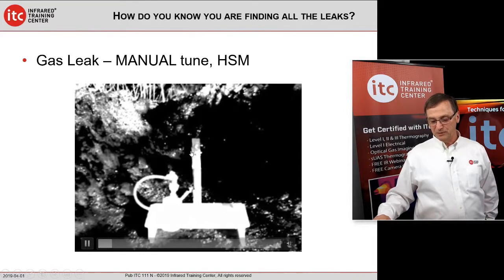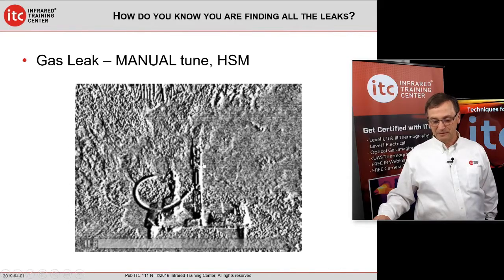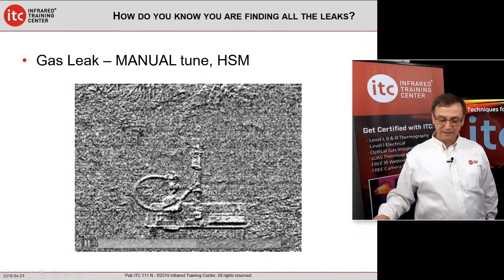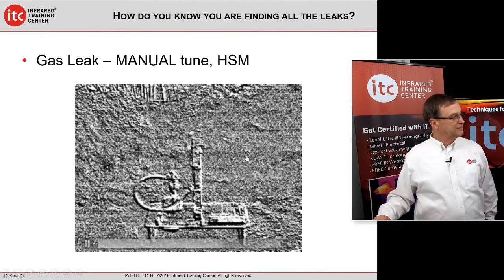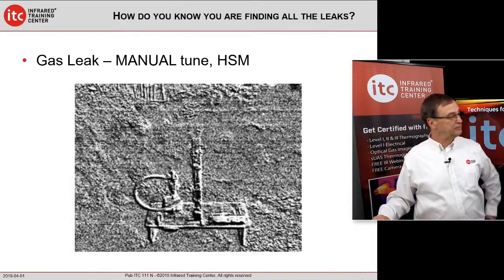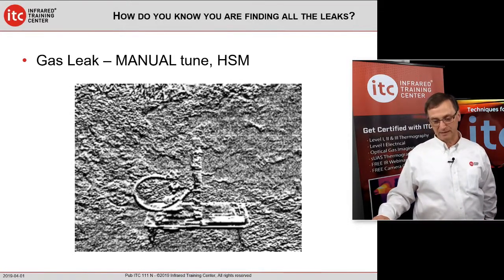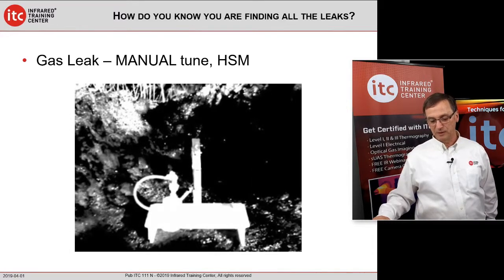When we manually tune the image, now you can start to see that there's a leak there, and we don't see it against a background because that has been saturated low. And so this particular gas leak is very difficult to see. And here's the high sensitivity mode. We talk about in our courses the difference in the backgrounds. This is a very challenging leak, but pretty much everybody could identify that leak. So that's been manually tuned and put in the high sensitivity mode.